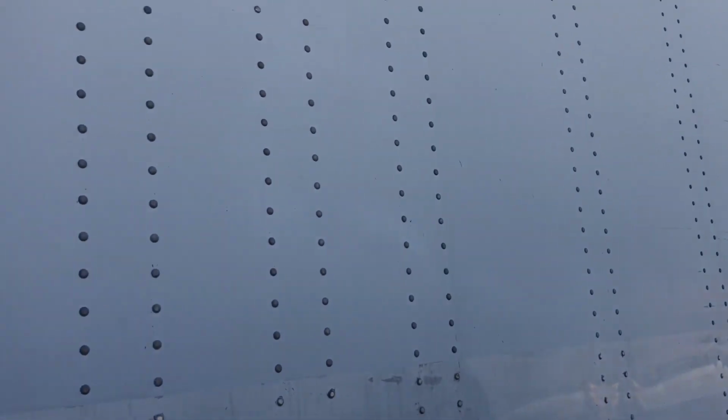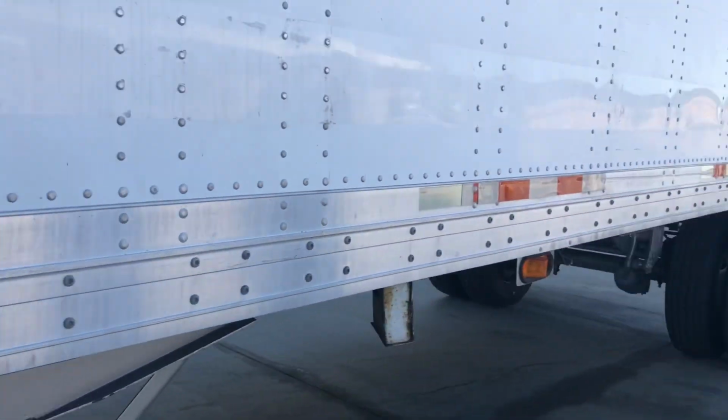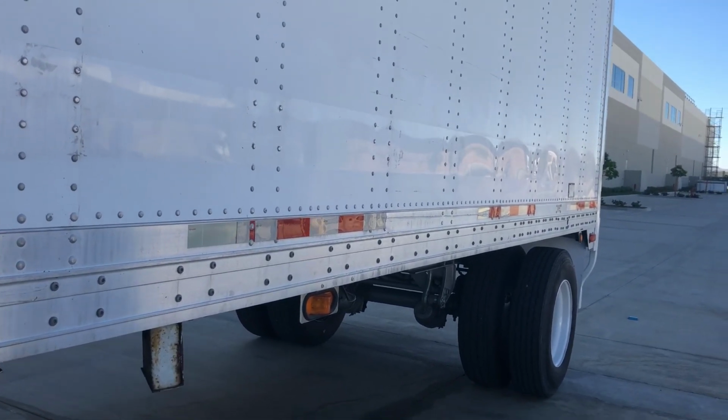We're going to check the entire side of the trailer now, checking all of the rivets. Want to make sure we don't have any rips or tears in the side of the trailer. Want to make sure that our DOT reflective tape all the way across is in good condition, not torn, missing, or anything like that, and that it's functioning the way that it should.